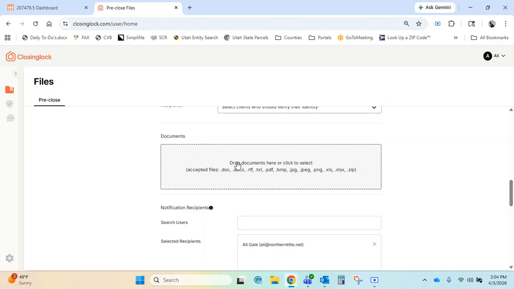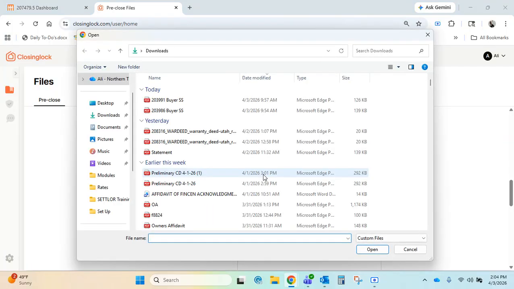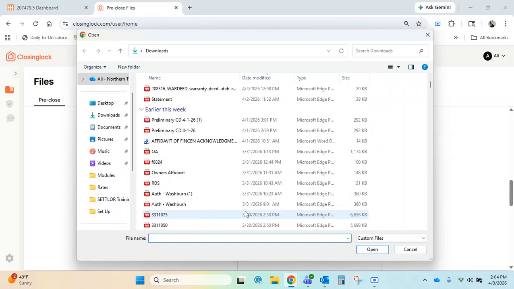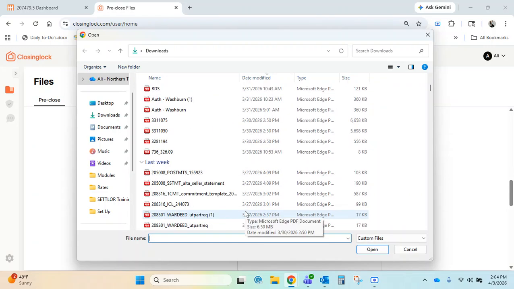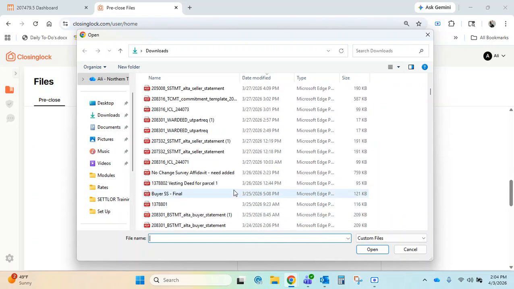Then we have our documents part. We can drag or upload documents here, and let's see. We have a warranty deed that we can use.